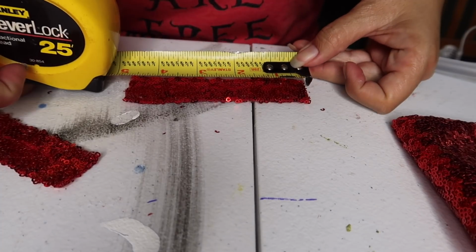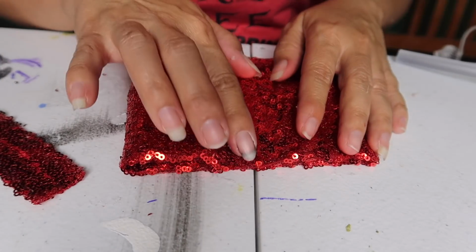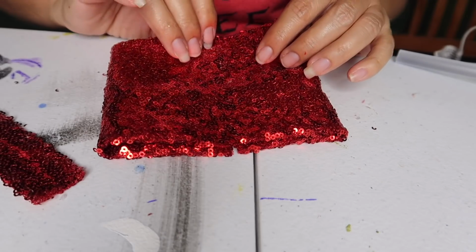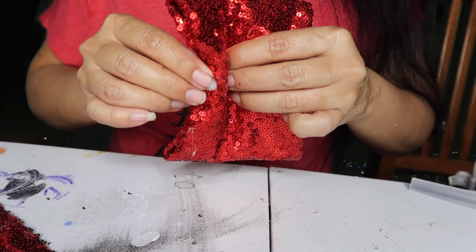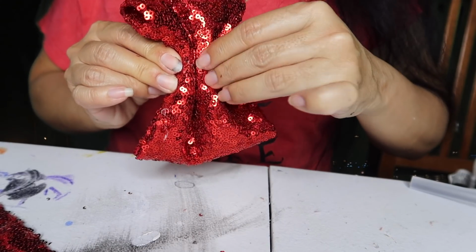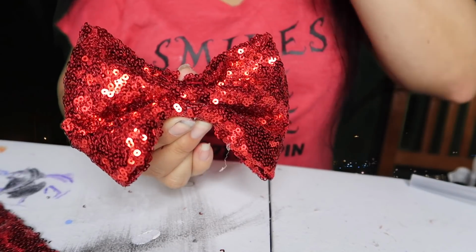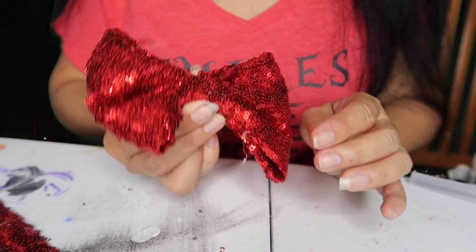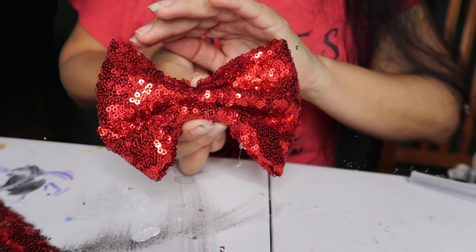So this is almost 5 inches. That one is 5 inches. Now this was the side that you glued. This is going to be the back of your bow. You're going to take it like this and you are going to fold it like an accordion, right down the middle. The more you do it, then you'll see how you like your bow. This actually looks pretty good to me.